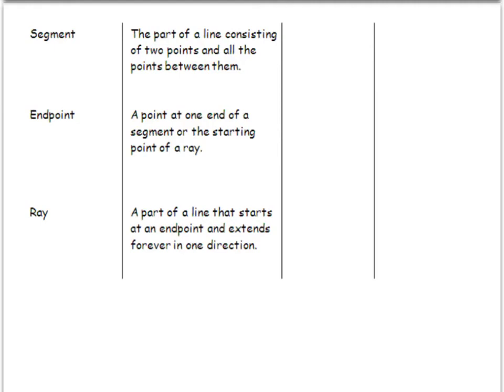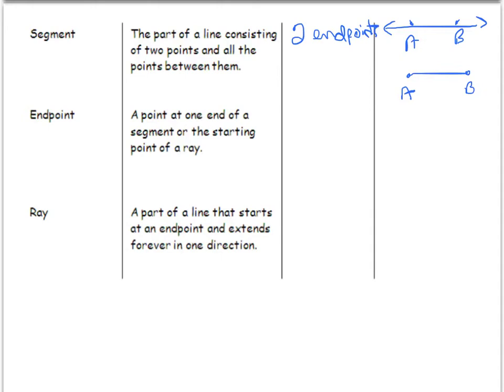All right, continuing on. I'm going to finish up our definitions here. We got segments. Segments are just simply a part of a line that consists of 2 points and all of the points in between them. So part of a line here, let's say I've got my line. I'm going to put my point A and B on my line. Part of this line that consists of the segment is actually from A to B. A segment has endpoints. So we have the 2 endpoints.